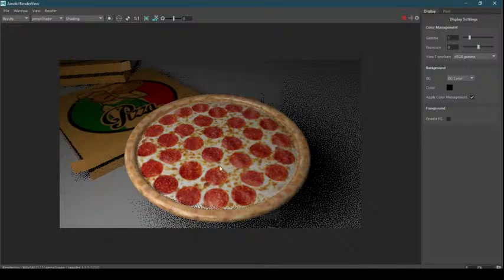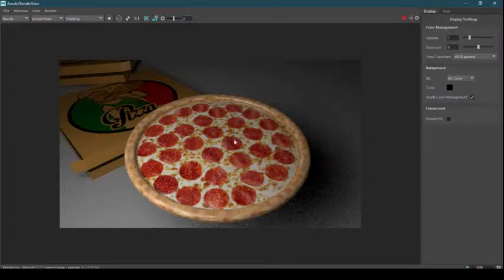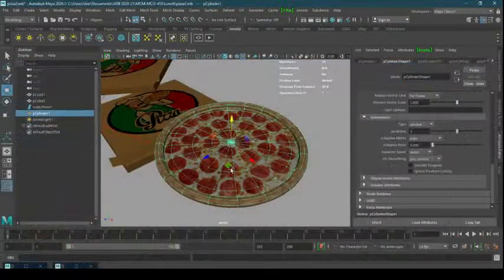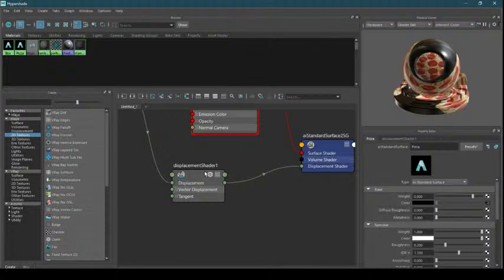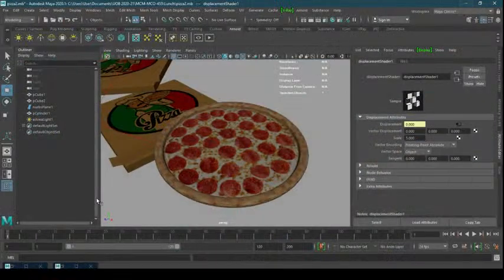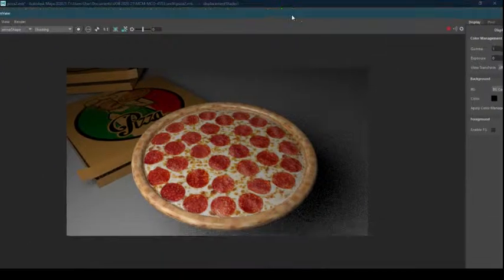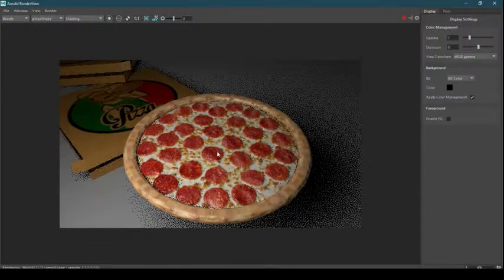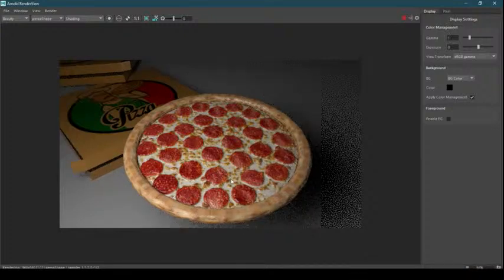Okay, so you can see I'm getting some kind of a result now. So now it's time to increase my scale in the Hypershade. So I will go to the Hypershade here and I will change the scale from 1 to 5. So let's see how it will affect. If I go back here and refresh it, now you can see it's popping up. Now you can see it's quite popping up, but I think 5 is too much. So let's make it 3 or something like that.